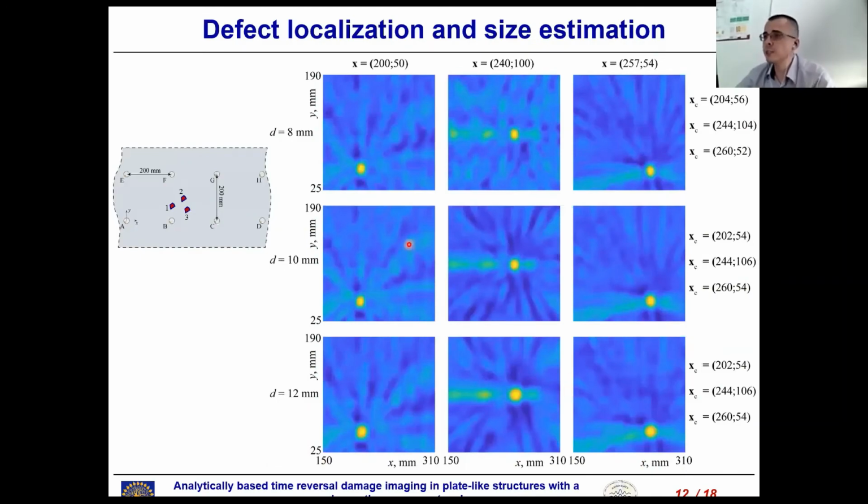And we've done some tests regarding how we can resolve the location of our damage and its extent if we use such a technique. So we had 3 test locations marked here: location 1, location 2, and location 3, and 3 test sizes of our damage cylinders of 8, 10, and 12 millimeters. And in all the cases, we had a very nice coincidence between the real location of the damage on the plate and the estimated location. So the discrepancy was, let me say, less than 5% for each testing case.